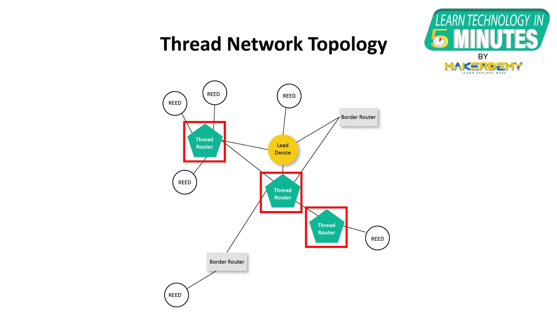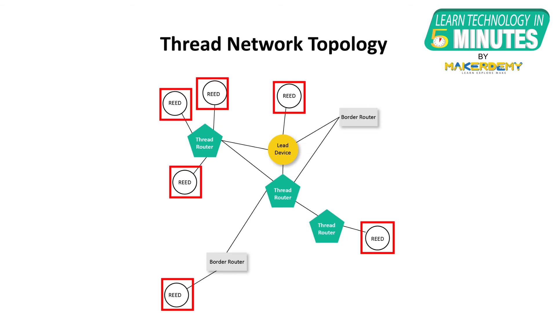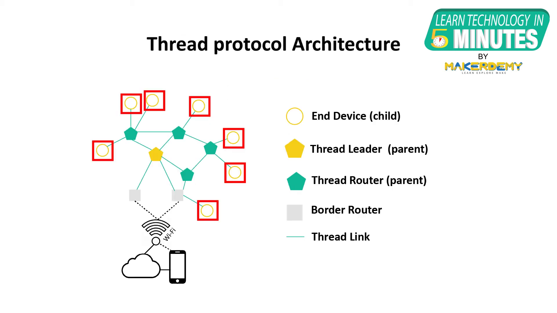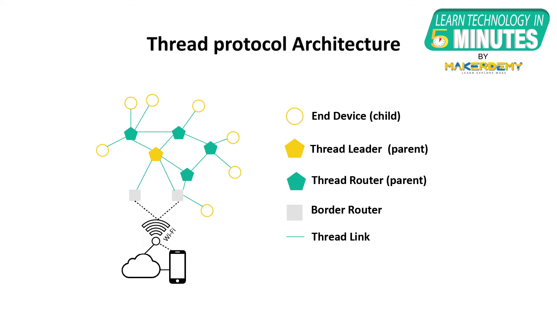Next, there are Thread routers. These manage the routing services of the mesh and never enter the sleep state unless they are allowed to be downgraded to REEDs. Finally, there are REEDs or router eligible end devices. They are essentially the leaf nodes or endpoints of the network. They are not responsible for routing or joining devices to the network unless promoted to a router. Apart from these, there may be end devices that cannot become routers, and sleepy end devices that have entered a sleep state, cannot relay messages, and can only communicate through a Thread router.